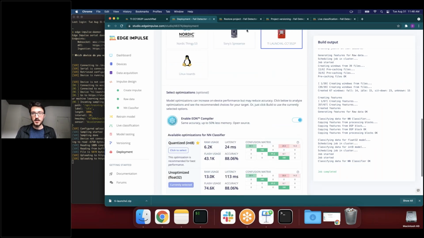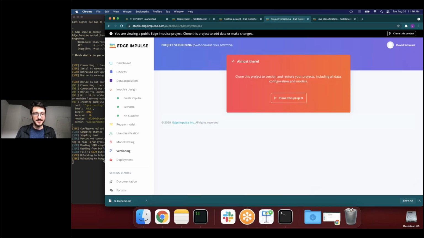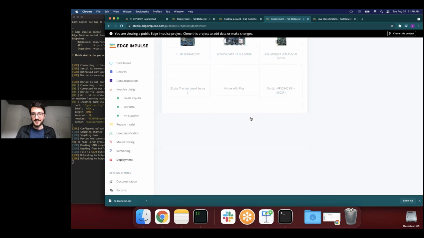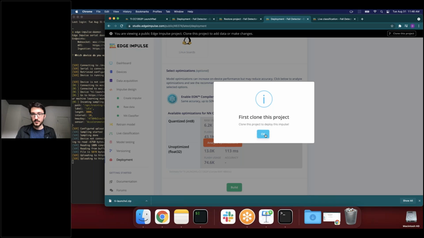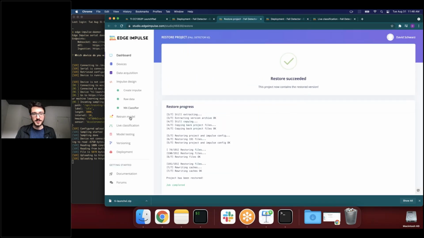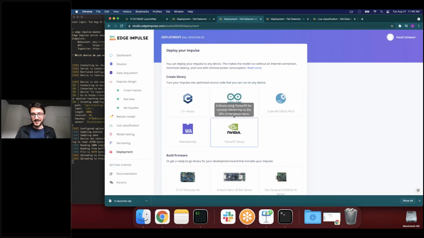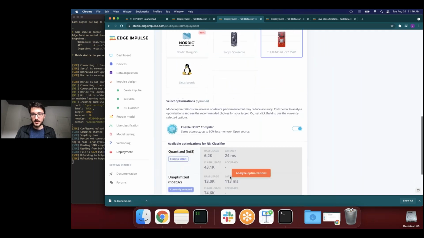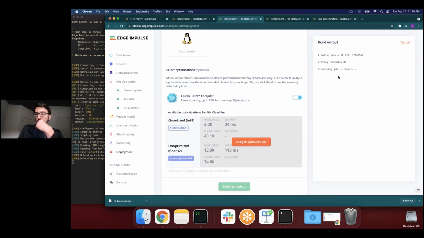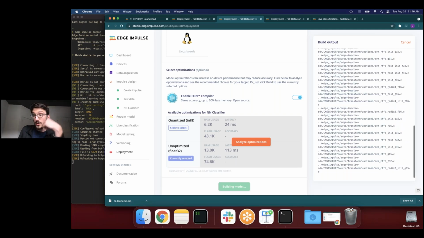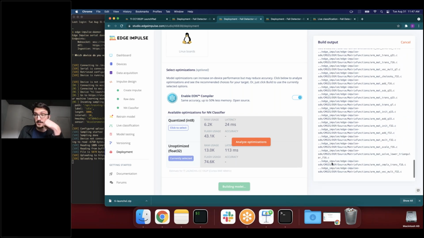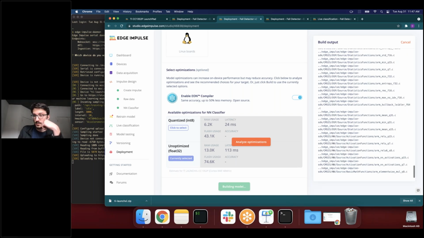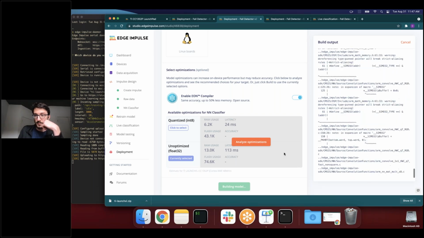And so from here, let me go to the public version of this so we can get the accurate version. Let me go to the restored version of it. Sorry. We can just build the firmware. And so here, it's just going to build on my screen. And then we can flash it the same way that we did with that initial firmware that we downloaded from the docs page onto the device. I'll let that build for a second.